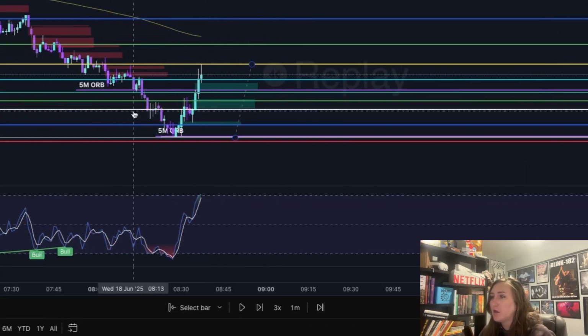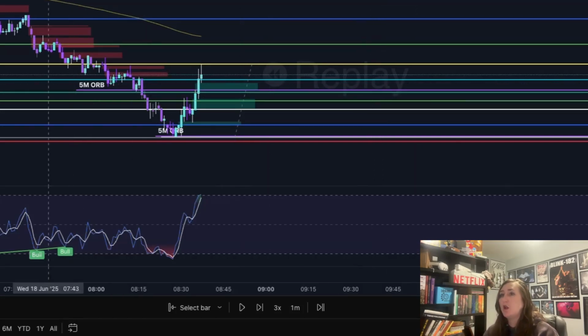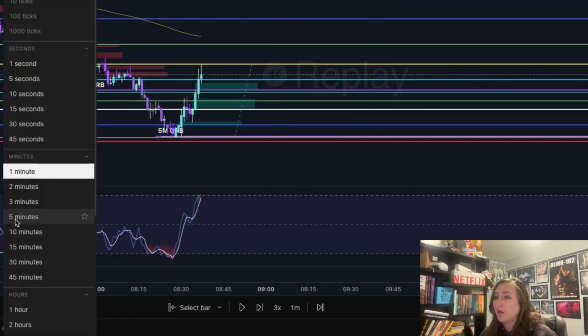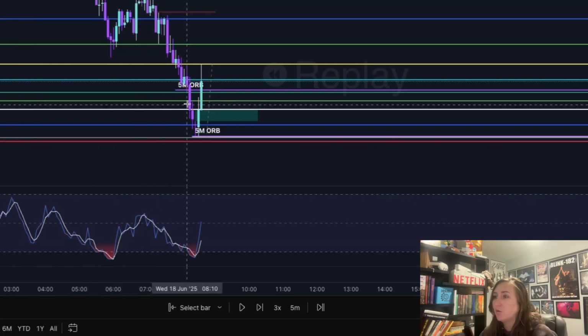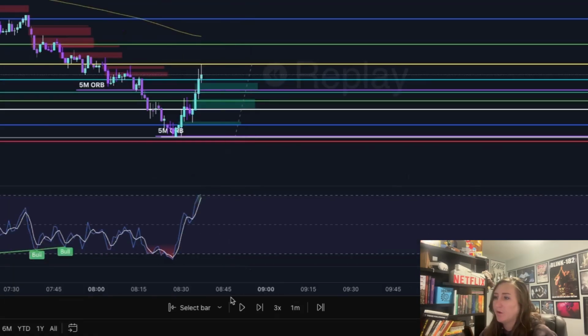we have a change of character, bullish fair value gaps. We broke out of the opening range breakout pretty good on the 5 minute candlestick as we saw. So if we look at the 5 minute, we're breaking out above that. It could be still closing. I'm in replay mode, but always wait for those candle closes.